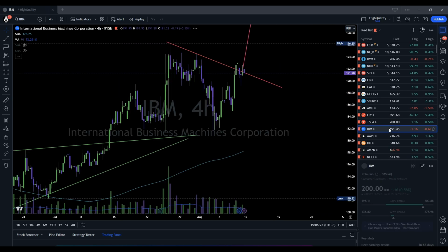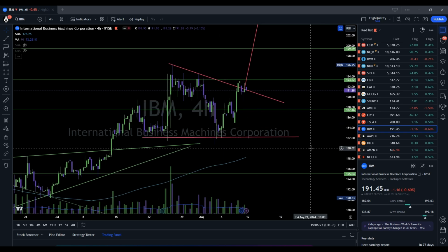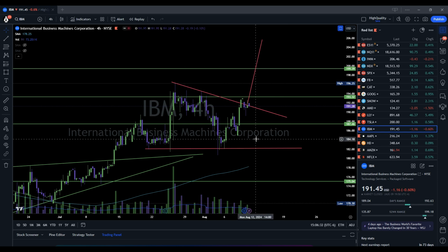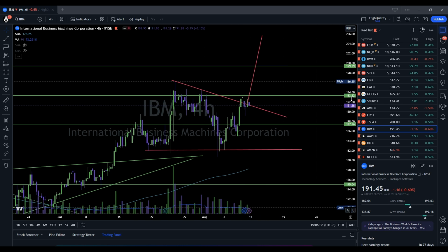Okay, that is it for Tesla. Let's go over IBM real quick. So IBM is in this descending triangle pattern that did break out early on Thursday last week. That did signal price to push higher up to 193.32, and a full pattern completion does complete somewhere around new all-time highs, I believe, around 205.69.